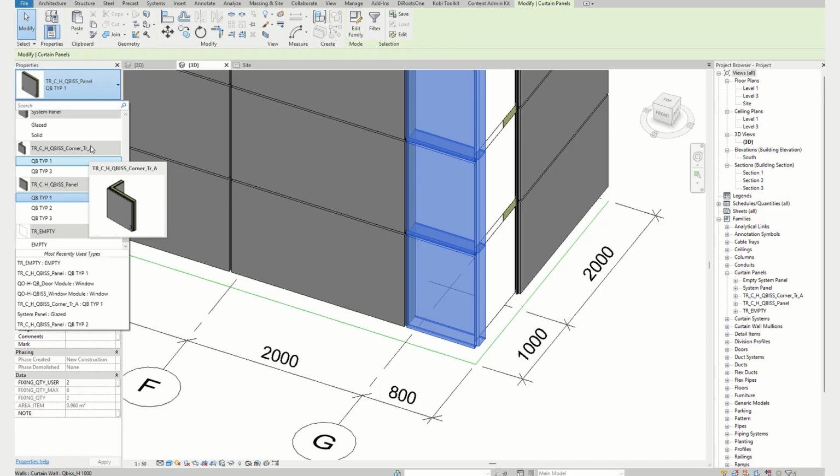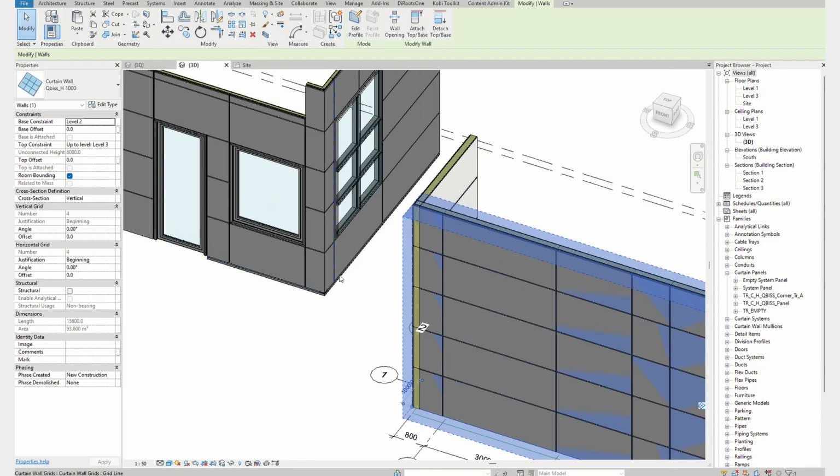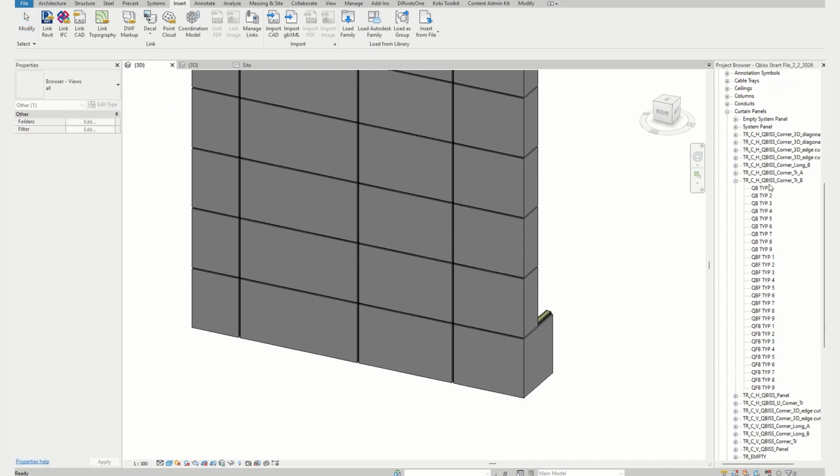But we only have the side A variant available. This is because the side A variant was the only one included in the copied section. If we want variant B, we must go back to the start file and, under the project browser, we select curtain panels and variant B of the corner transversal family.